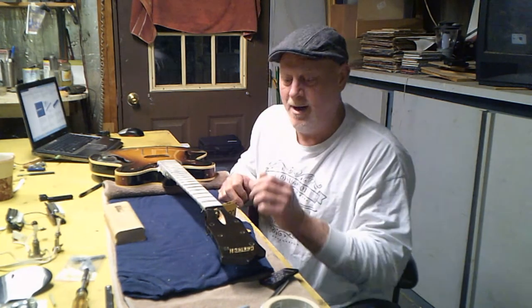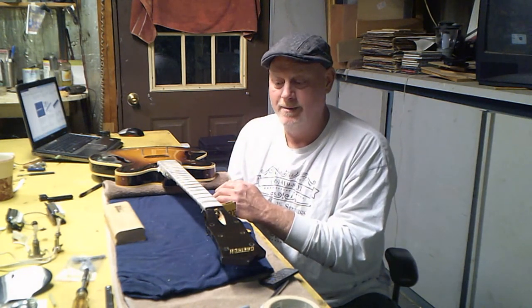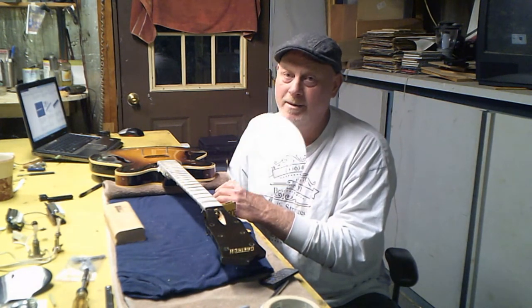Probably going to do the polishing tomorrow to get ready for work. I did want to go ahead and get this done — the truss rod has been on my mind constantly. I'm glad it's out of the way, I'm glad it worked out well, and man this thing is going to be nice.